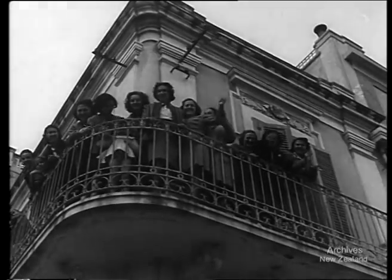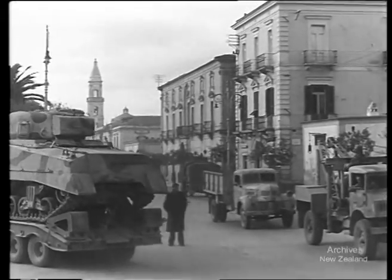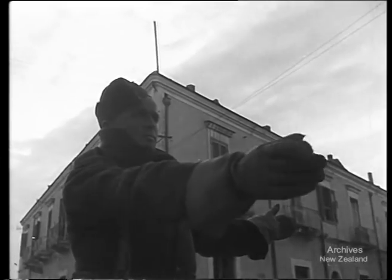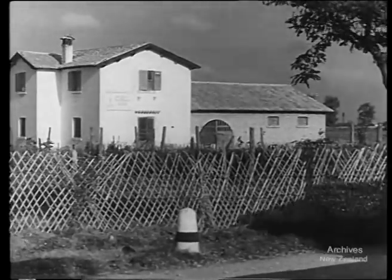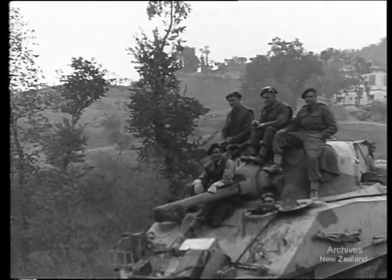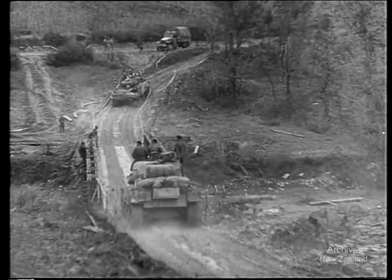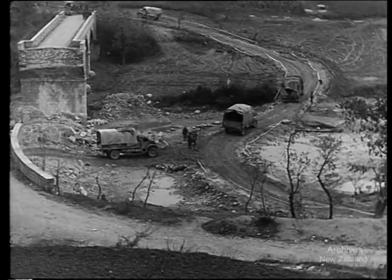From balconies, Italians wave occasionally as the Kiwi convoy rolls along, but there are no wildly enthusiastic crowds. These people are seeing their country now shattered by war. The Italian autumn is fast turning into winter and mountains lie ahead. Along narrow winding roads, Kiwi armoured units are moving up to the front line in the Sangro Valley. Early rains threaten to make it sticky going, and roads and bridges blown up by the retreating Nazis slow down the convoy, but New Zealand engineers get them cleared or open up new roads.